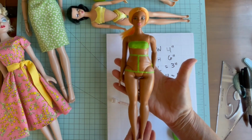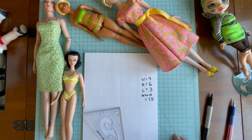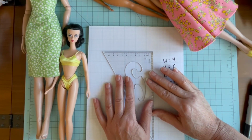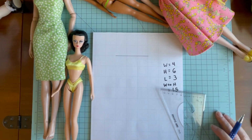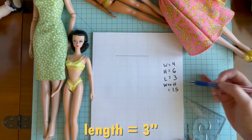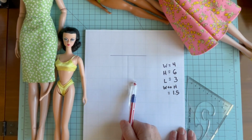And now we're ready to draft out the pattern. The first thing we're gonna do is take that hip measurement and divide it by 2. In this case, we get 3 inches. So I'm gonna draw a horizontal line on my graph paper, 3 inches long. Once we have our horizontal line, we're gonna make a vertical line the length of the actual skirt that we're looking to make. This seam is gonna be the side seam for the skirt block.